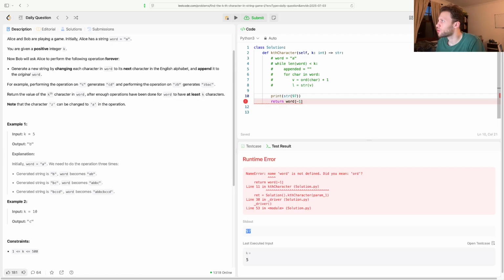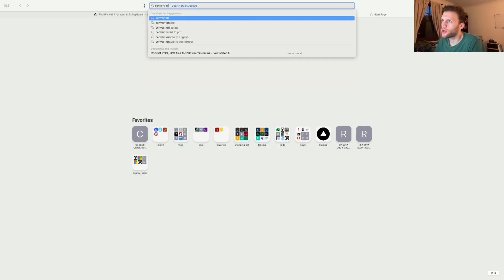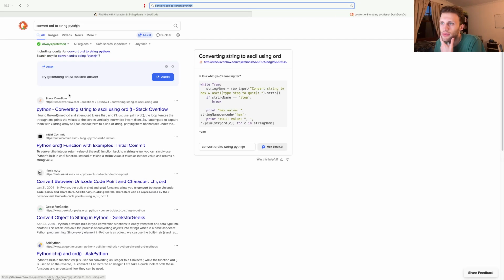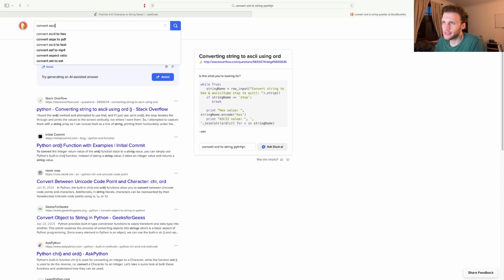Let's actually do a quick Google. Convert ORD to string Python. Spelled Python wrong, but okay. Converting string to ASCII. Convert ASCII to string. That's what we want.